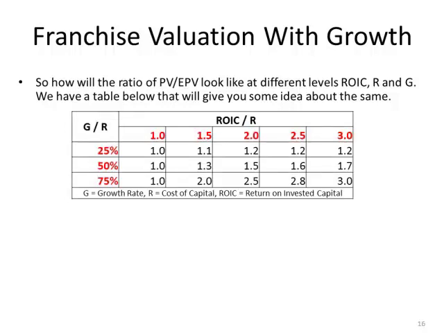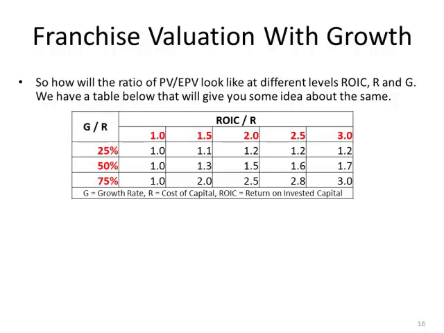Alright, so suppose in the first column, right, we have the ratio is 1.0, right? So this means that return on invested capital divided by cost of capital is 1, or that they're both the same. So in this case, it doesn't really matter what the growth rate is or the cost of capital is. They'll all get the same. Both methods will give you the same value. So G divided by R is going to be the growth rate divided by the cost of capital, right? So what's the growth relative to the cost of capital? So the higher this is, that means the higher growth is relative to the cost of capital. So you can see in the first case that it doesn't really matter. It's always going to be 1, the ratio of PV to EPV.